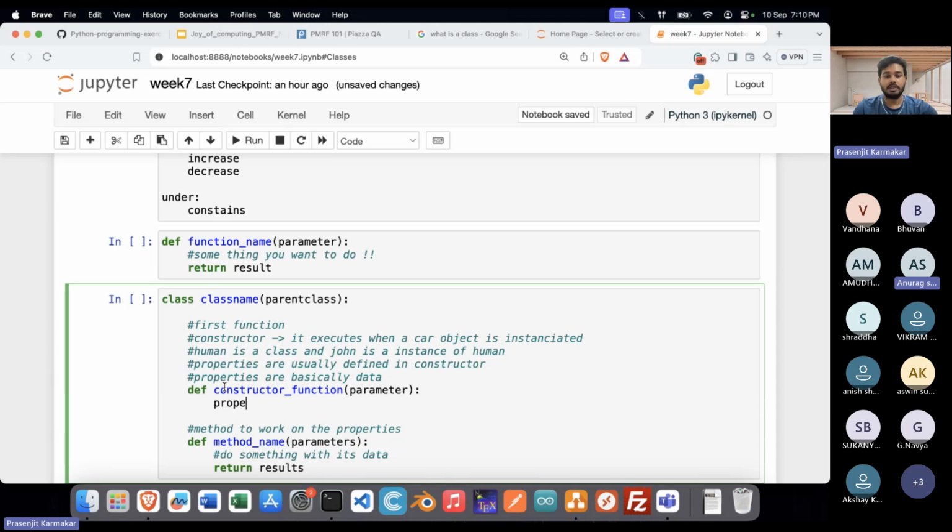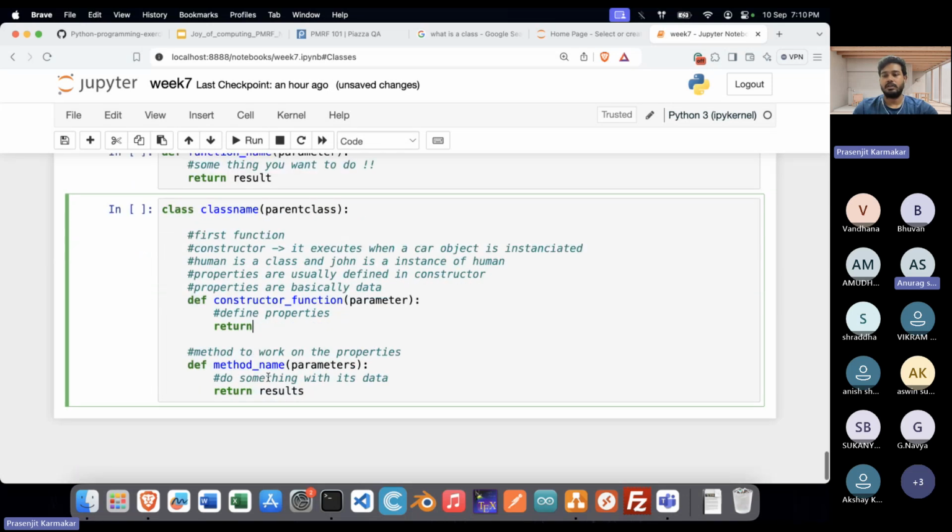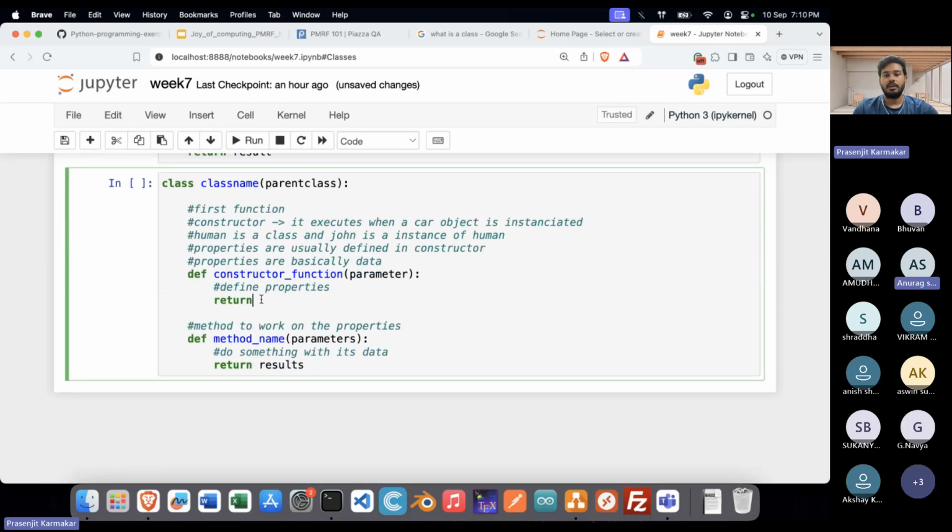So here let's just write define properties, and return. We specifically don't return any object from it, we just return from that constructor. It has a void return type. It could return a result, but to make sure nothing else is returned, we just don't write a return statement in the constructor.